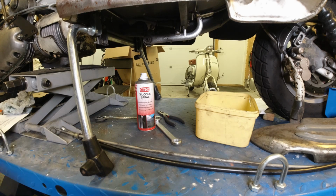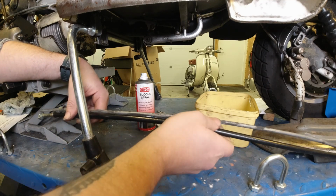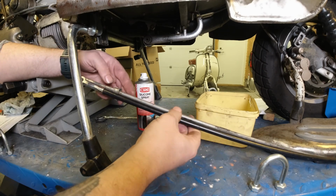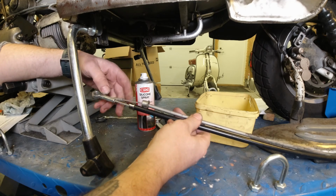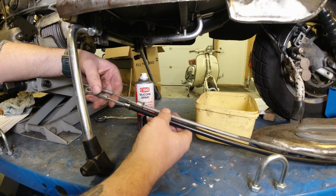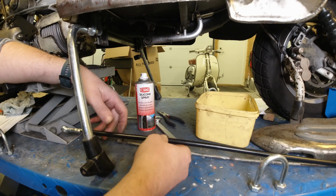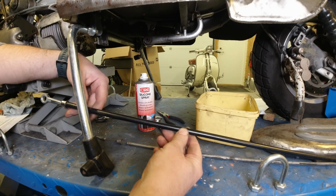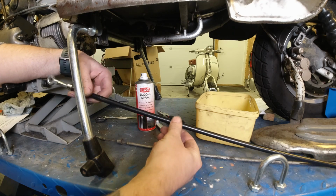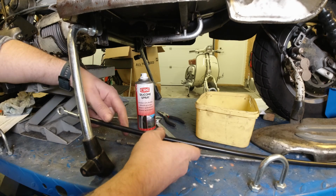Right, first off, right out the bat, I've removed my old cable, and if you compare this to the new Lambretta Sense cable, you can see the outer is quite a lot fatter. The wire itself is also, I'd say, about 10% thicker. What they're hoping to do there, when I'm reading the literature that comes with it, is eliminate a lot of flex, which is a problem on the Lambretta rear brake. So that's a good idea. And they also say that it's perfect fitting length.